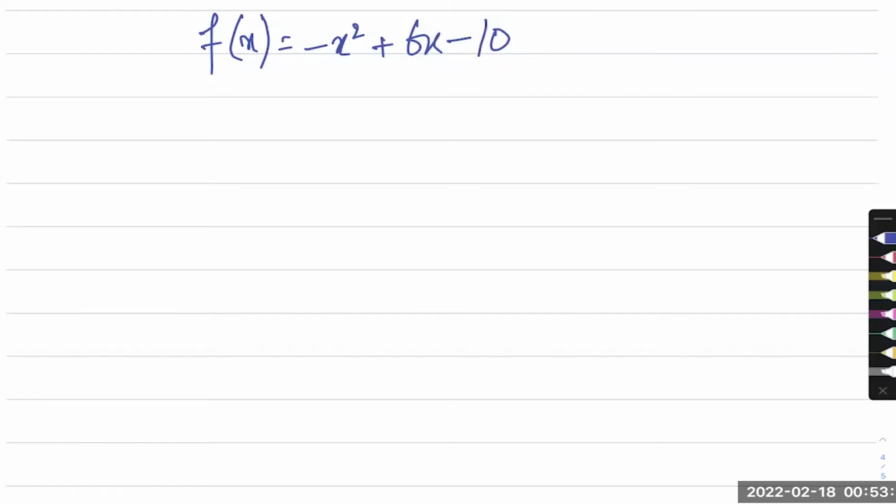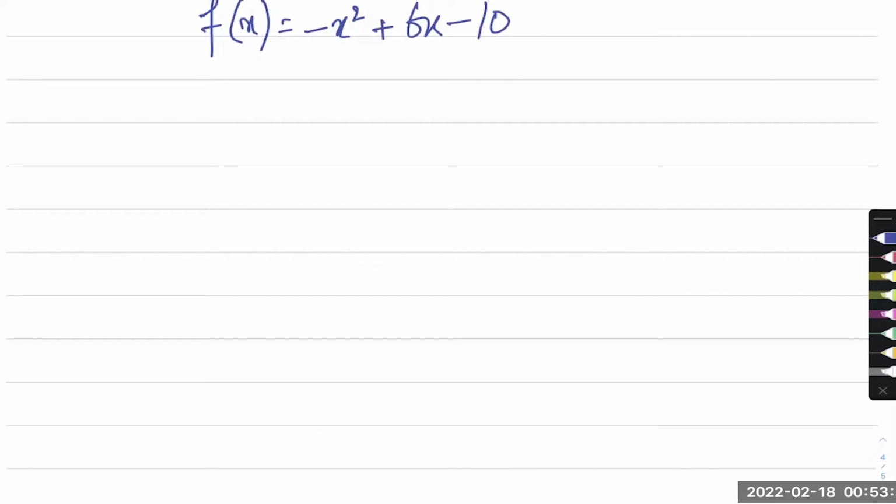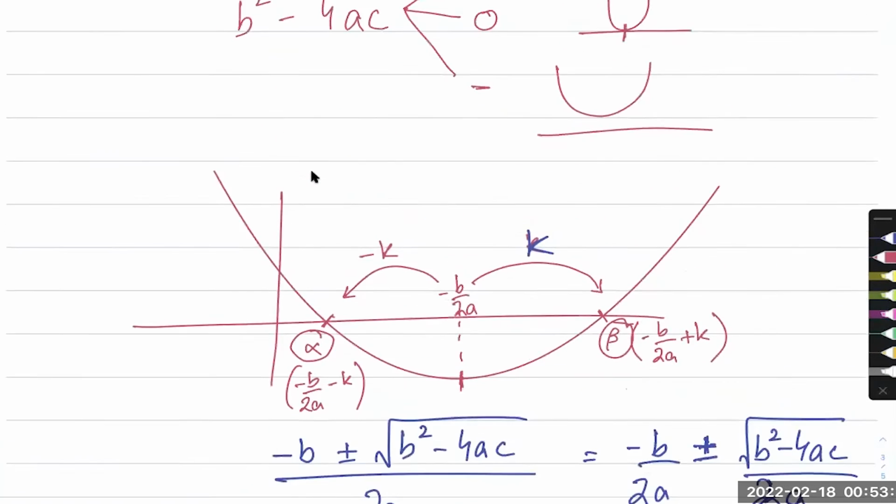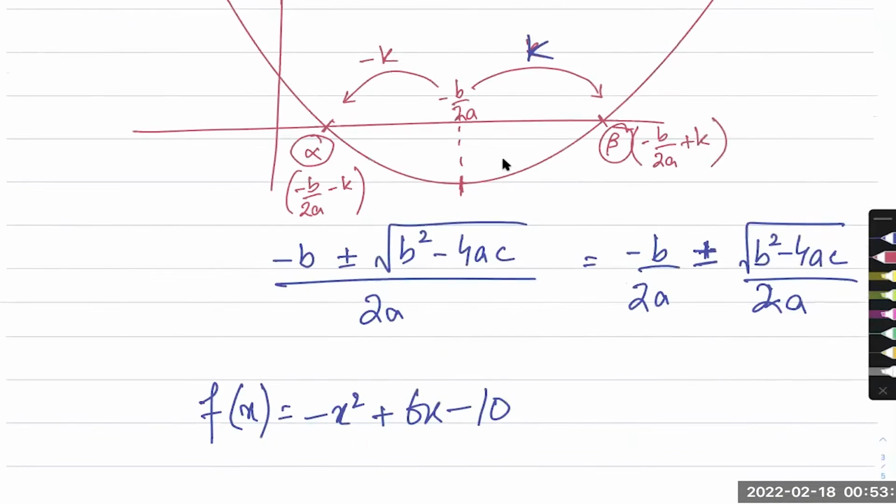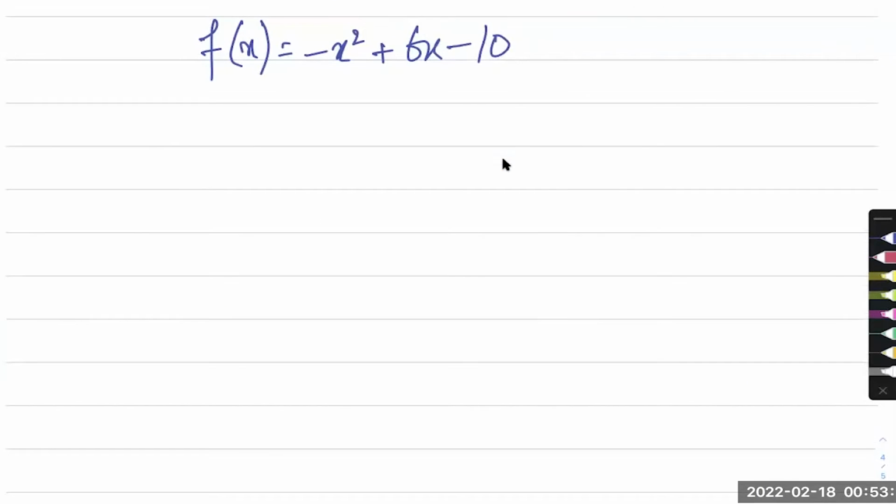Okay, let's do this one. Can you tell me if this has 1 root, 2 roots or no roots? How should we approach this? Sir, we have to know how many points. Yeah, we have to look at the discriminant because that discriminates between the kind of curve this one is. So this is b squared minus 4ac. That's the formula. So we'll just plug this in there.